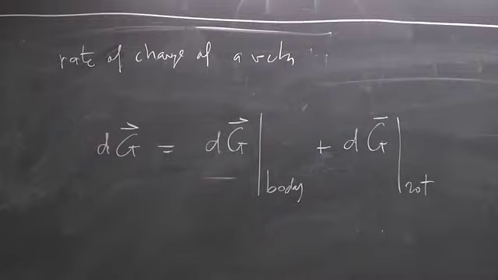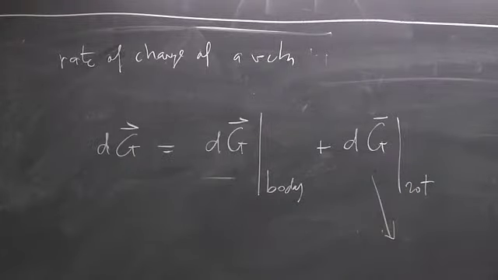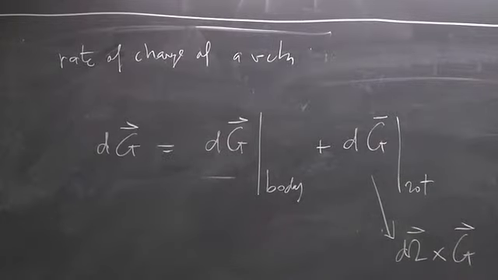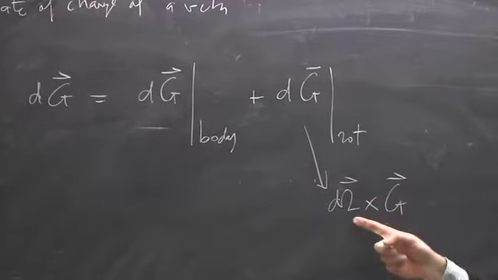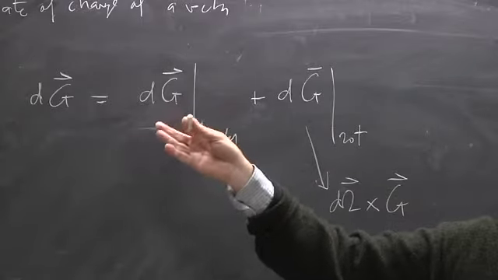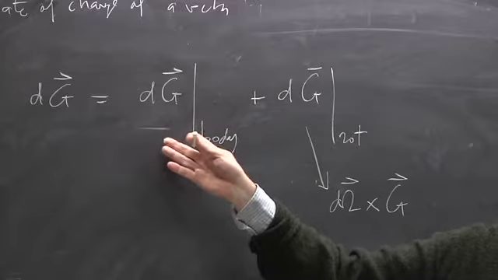So you see where I'm leading, because this is what I wrote there, right? This is simply the omega vector cross G. This is just a change of this vector because of this gigantic rotation of my frame of reference. And this I don't know. You have to tell me what the force is, and I will tell you what the change of this is.